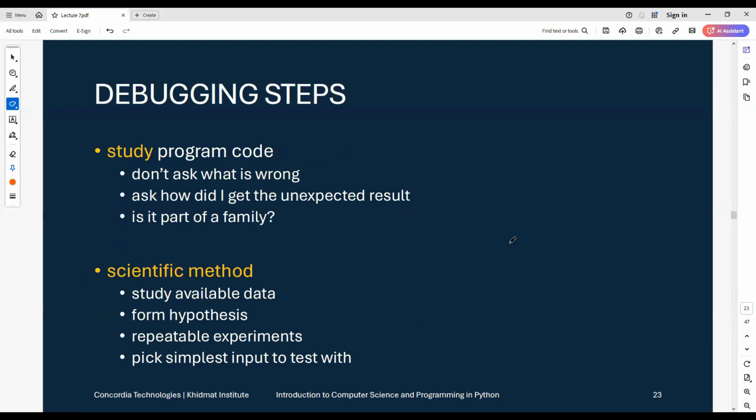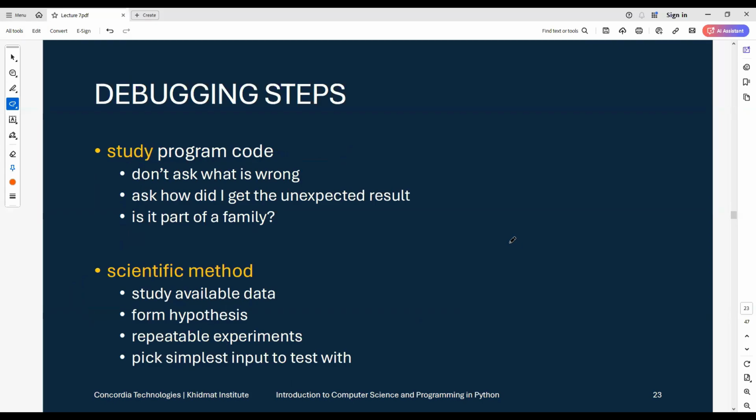So the steps that we follow in debugging the program is to study the code. Of course you want to know what is wrong, but what you really should be looking at or trying to find out is how this unexpected result or this wrong calculation happened.